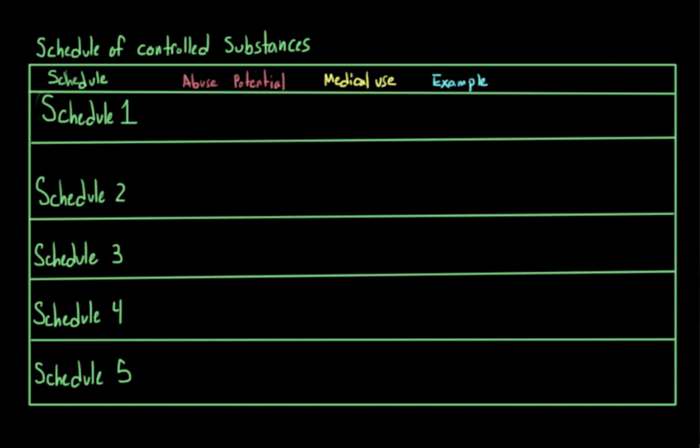The first example of how we can try to distinguish between drugs to figure out which one is the most dangerous is according to the guidelines of the FDA, the Food and Drug Administration of the US. They divided substances into 5 different categories based on their abuse potential, by their risks of physical and psychological dependence, as well as asking if the substance has an accepted medical purpose. We refer to this method of classification as the Schedule of Controlled Substances. And each of the 5 categories is a different schedule.